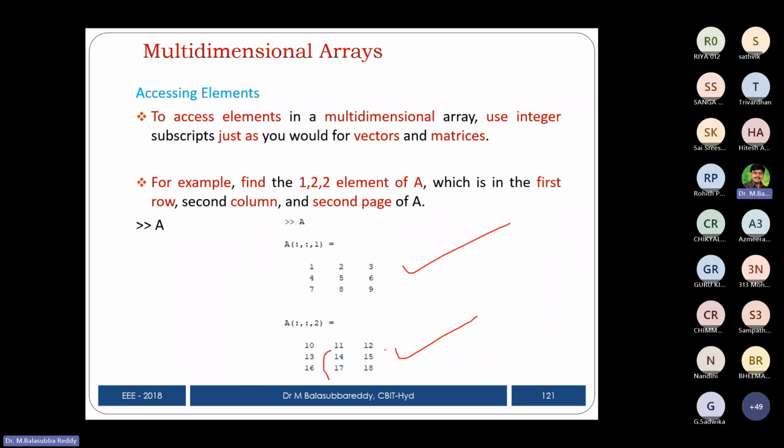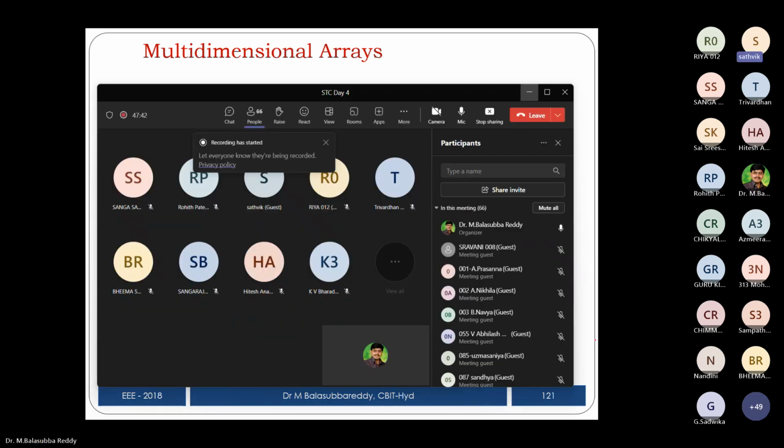Let us assume that. Now, tell me anyone, what do I have to write to get the answer 14, 15, 17, 18? Anybody? Anyone can answer this? A consists of 2 pages of information. In page 1, some data is there. Page 2, some other data is there. But I want to retrieve the data only in this portion, for some other purpose or maybe my calculation purpose. I want to retrieve 14, 15, 17, 18. Then how will you get those values? Anybody can answer?